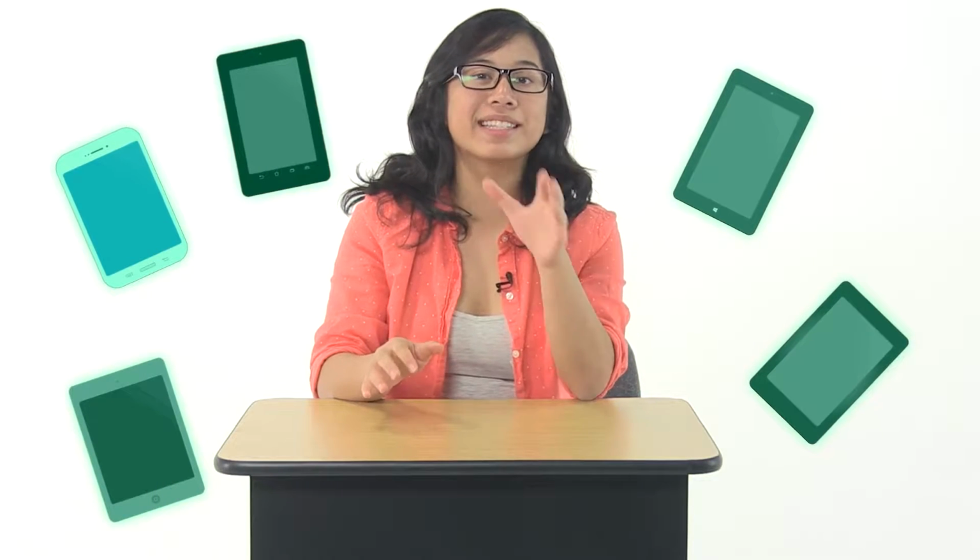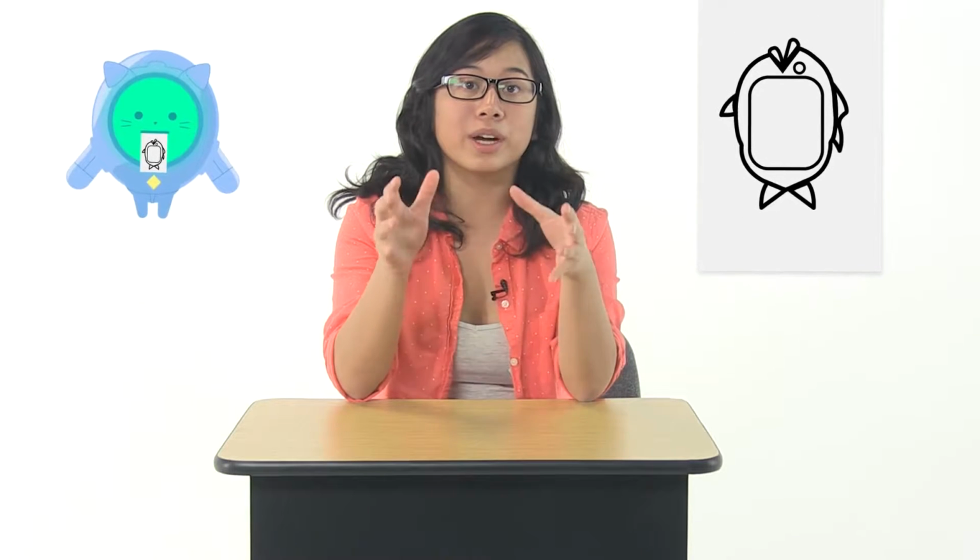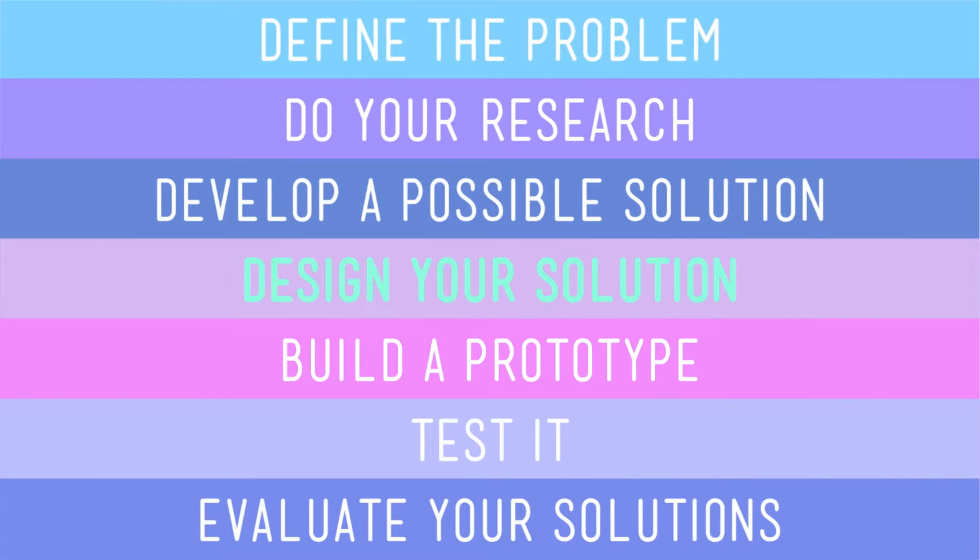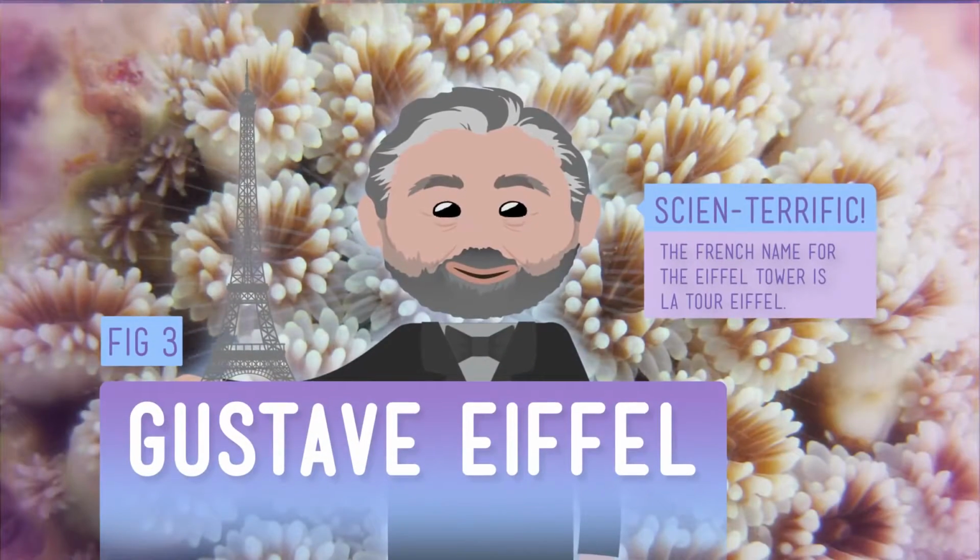Develop a solution. After your research is done, this is where you say exactly how you think you can solve the problem. And once you've thought of a good solution, you have to figure out how it'll actually work and what it will look like. So you have to design your solution. This is where you get to draw. Civil engineers always sketch out their ideas, like buildings and bridges and towers, to show what they'll look like when they're done. Gustave Eiffel designed the famous Eiffel Tower in France, and he definitely showed up on day 1 of construction knowing exactly what it was gonna look like.